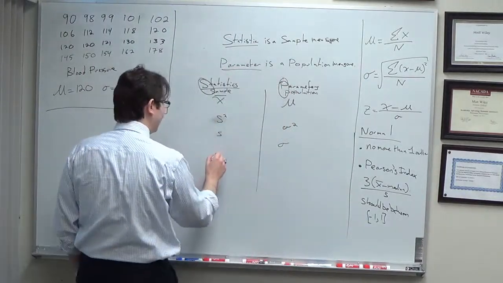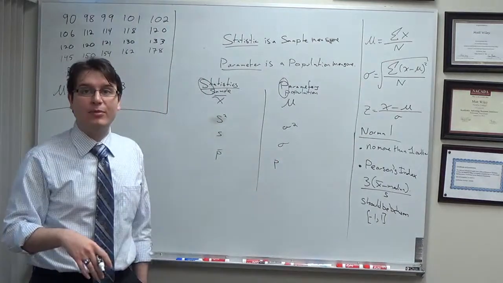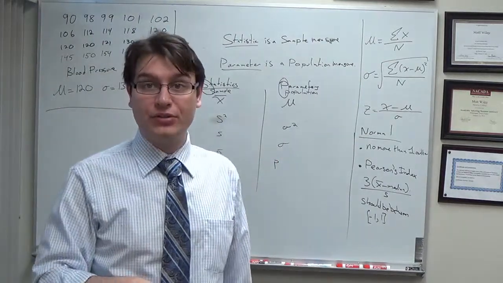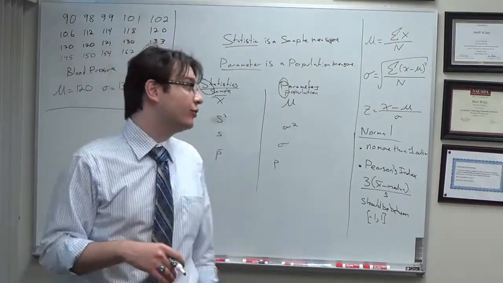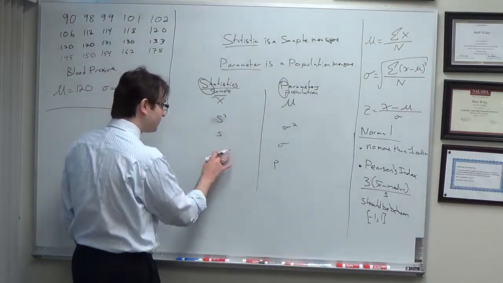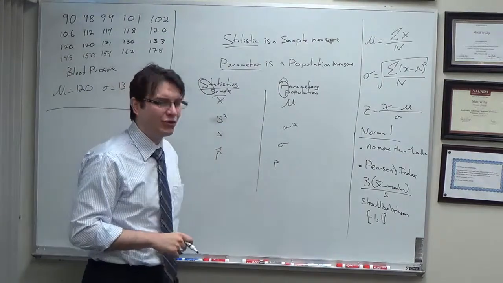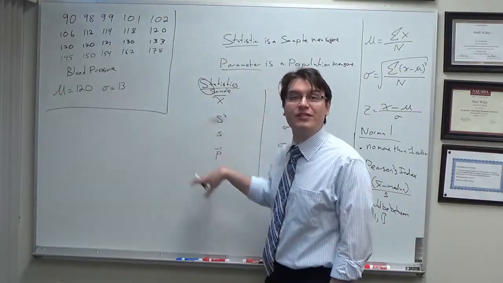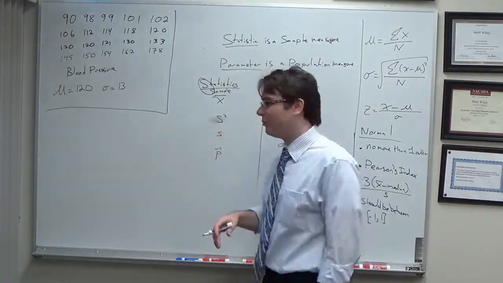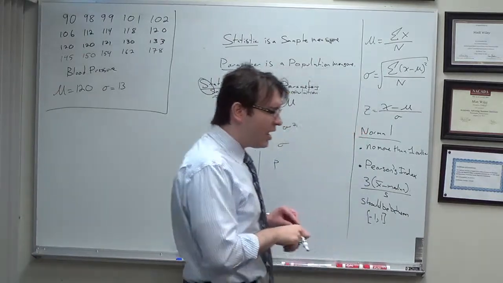Maybe eventually we'll talk about p hat and p for percent, probability. We've already seen that with our binomial discussions. P hat is going to be the sample calculation of those probabilities. P bar, P hat, depending on your notation. This one is always for the sample calculations, the rough estimate. That's one of the things that we're looking towards.